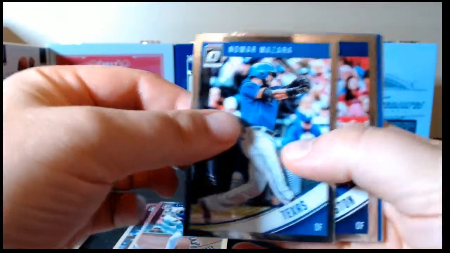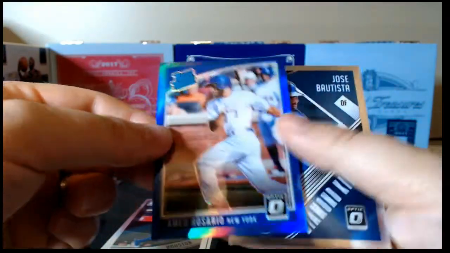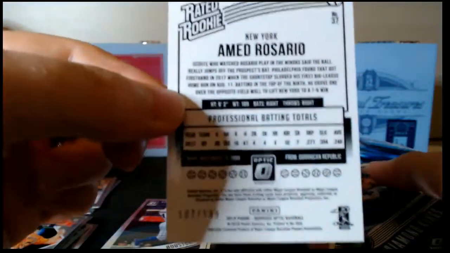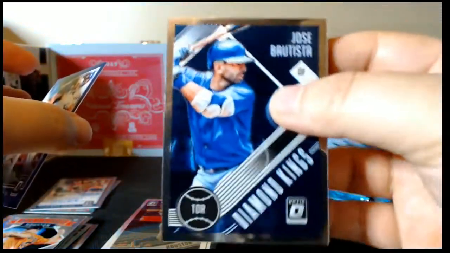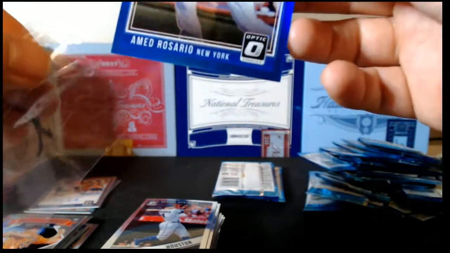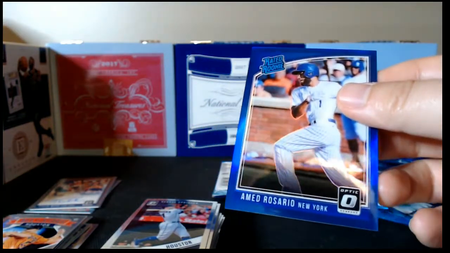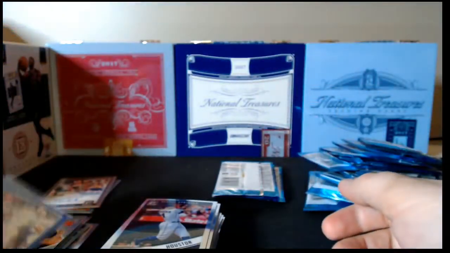Nomar Mazara, George Springer, Ahmed Rosario rated rookie Blue Prism, and that is serial number 107 of 149. And then Jose Bautista Diamond King. We'll go ahead and sleeve this up. It's a bad sleeve. Every now and then you get a bad sleeve. Not the end of the world, but it does happen on occasion.